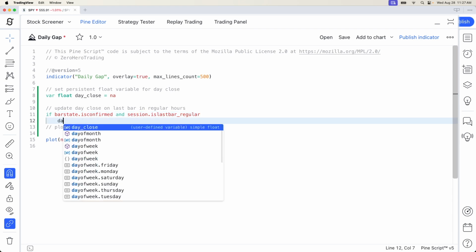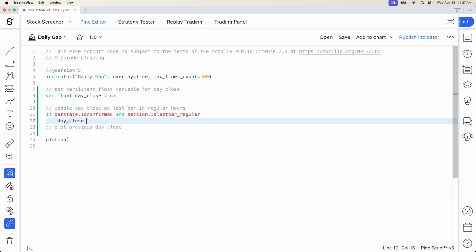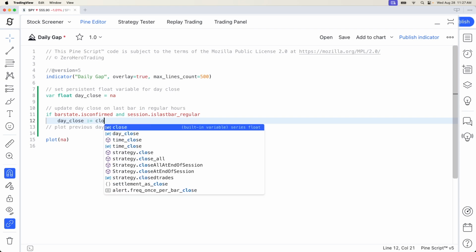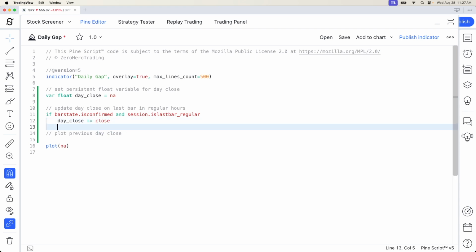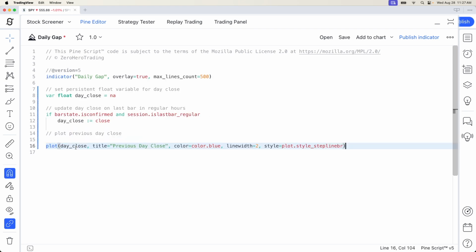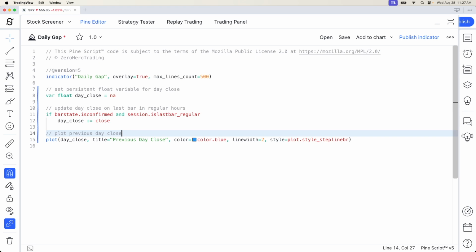In that case, we update dayClose to the close value. And then we can plot the day close like so, with the title of previous day close, color blue, linewidth 2, and a step line with breaks, like so. Let's save and check on the chart.